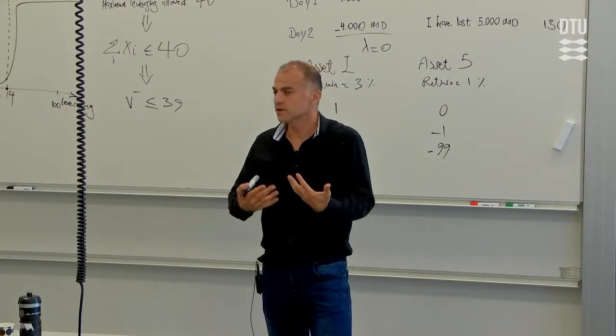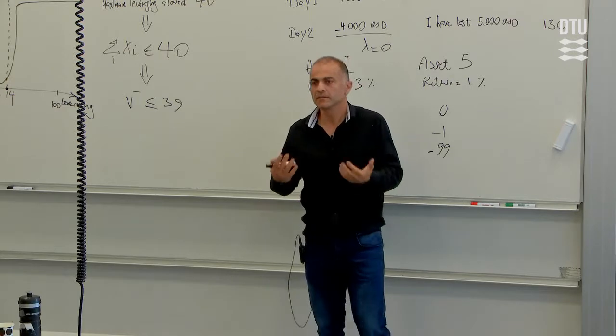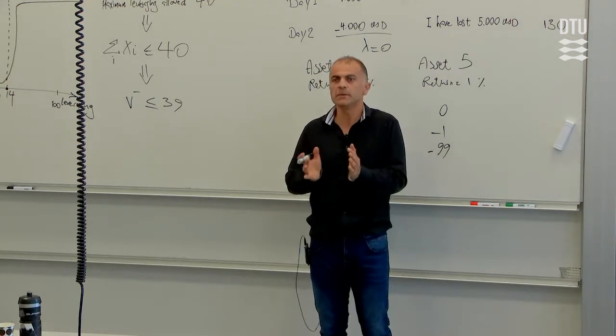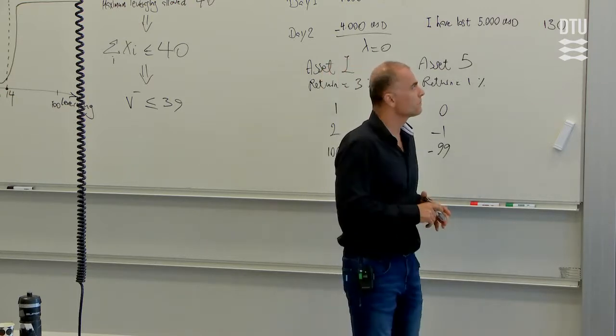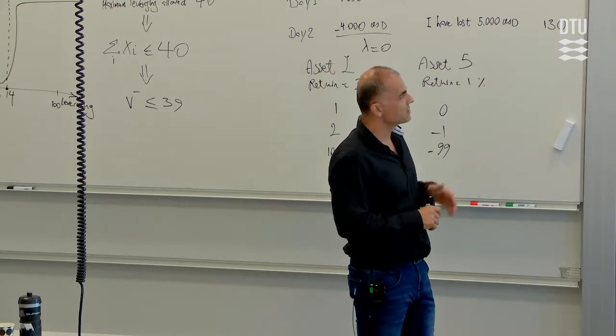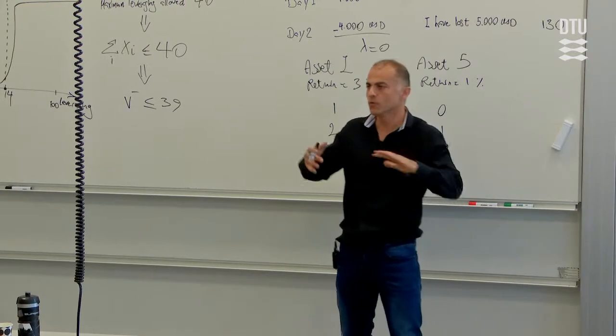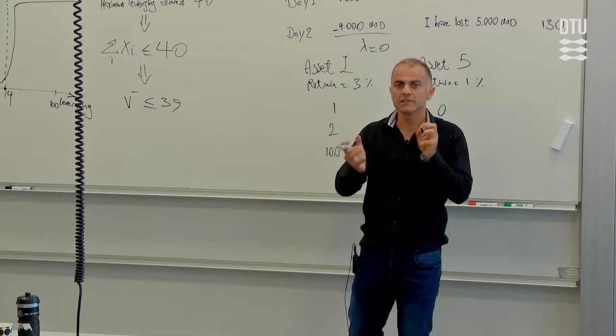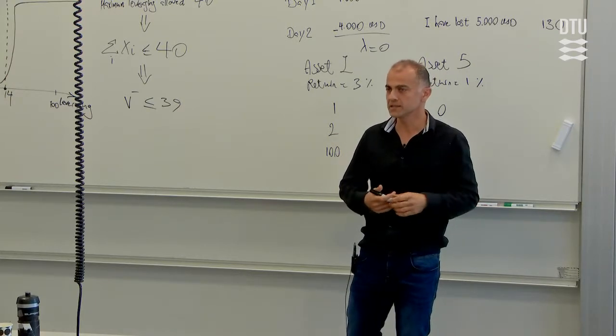So the question is, how do we add that? It's a simple practical constraint, but it could come quite handy. How do I limit the number of assets in my portfolio? That could be due to transaction costs, obviously. The more assets you have in your portfolio, the more it's going to cost you, the smaller the individual amounts become, and also if there are fixed costs, let's say.